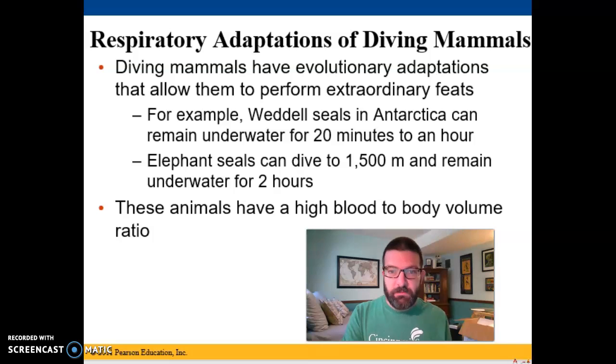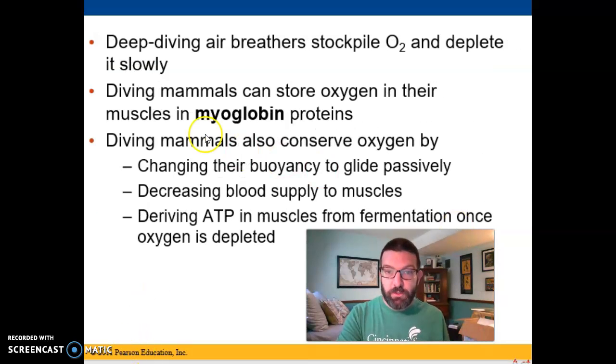And mammals that do deep sea diving but only have lungs have to be able to hold their breath for a long time. So they essentially have a lot more blood than you would expect, and they have a lot of whatever pigment they use. In the case of mammals, it's going to be hemoglobin. They may also have excess myoglobin, which is very similar to hemoglobin, but it stays in your muscles. And that means your muscles have lots of oxygen stored for when they need it.